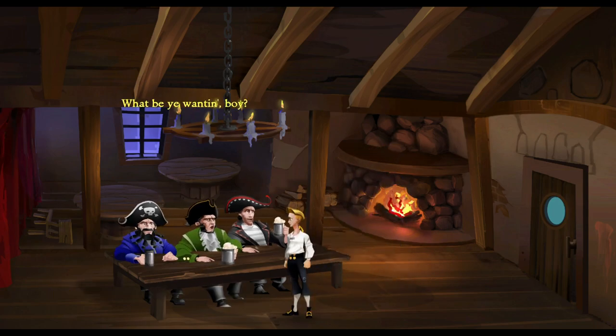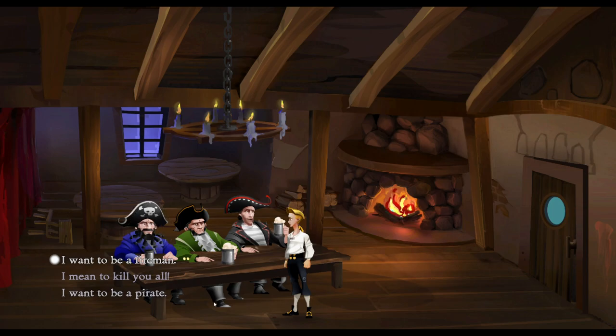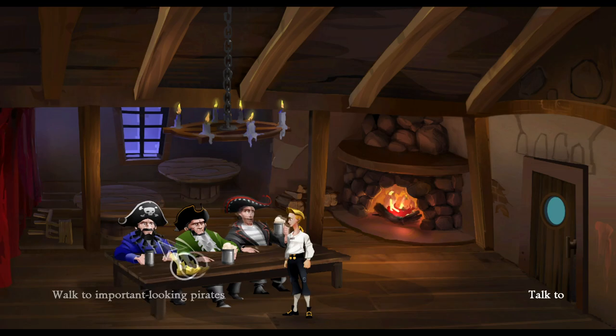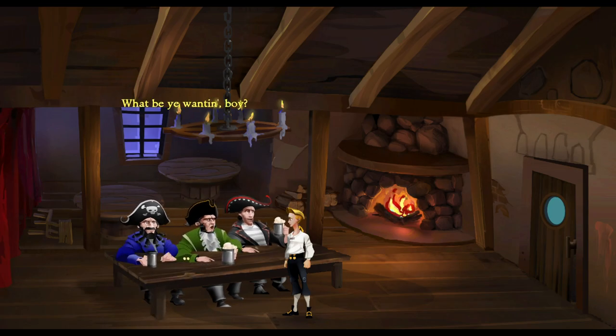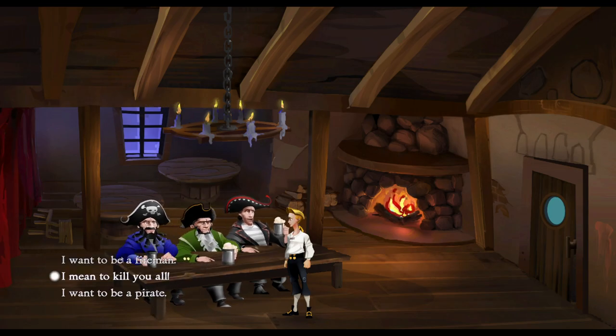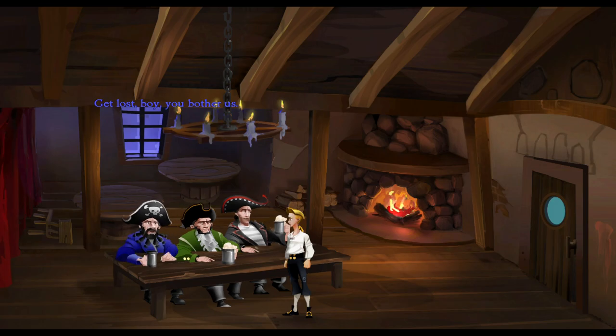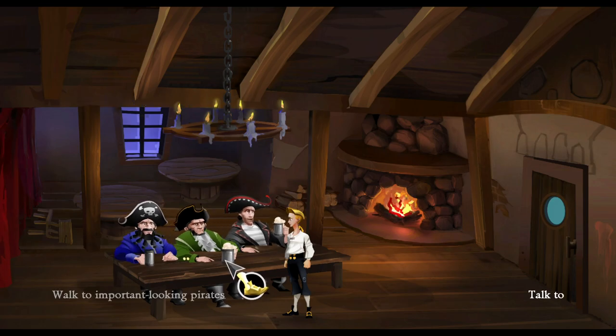How we doing? What be ye wanting, boy? I be wanting to be a fireman. I get lost, boy. You bother us. Oh, sorry. Okay. What be ye wanting, boy? I actually don't want to be a fireman. I mean to kill you all, actually. I get lost, boy. You bother us. Okay, you don't care.